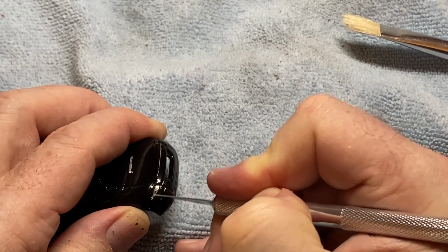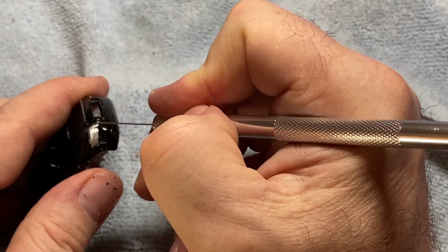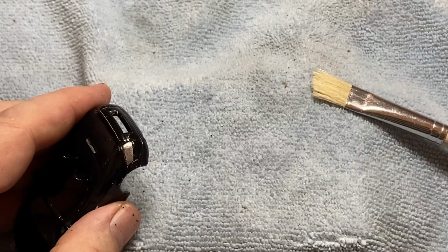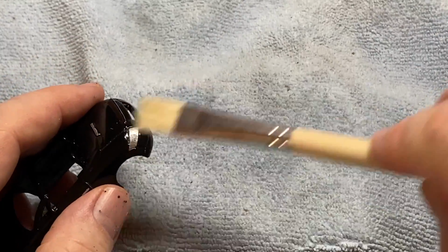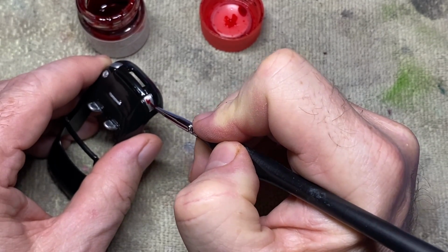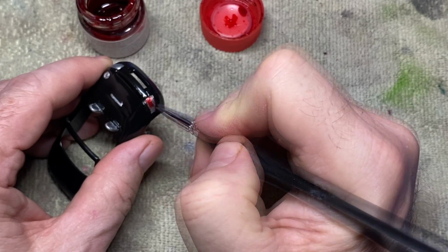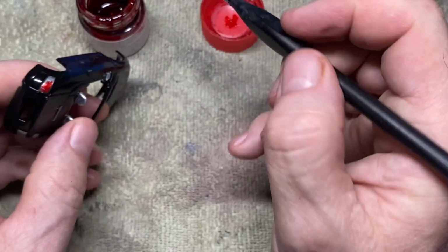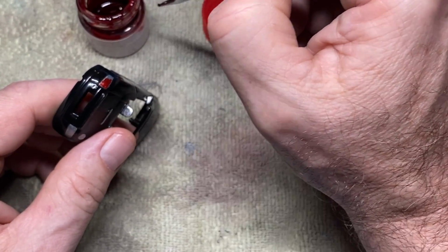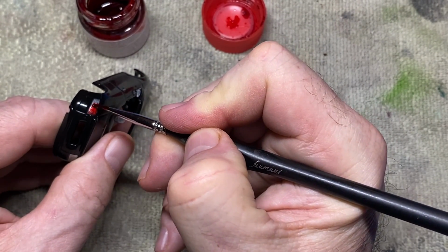Here I'm preparing the rear tail lights. And watch how you can get right into the corner much more accurately than with a pen. Now I'm going to apply some Tamiya Clear Red, which I think gives a more realistic tail light effect than a solid red color. I like the Tamiya Clear paint products.